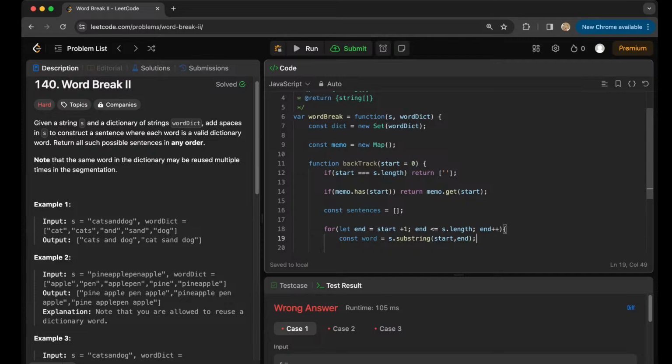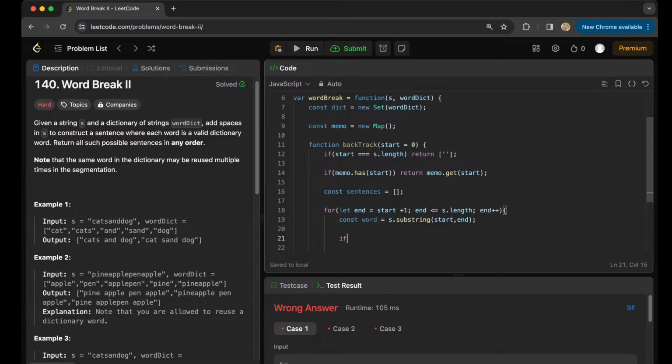Okay. And then after that, I need to do an if statement that checks if the current substring is a valid word. So basically, we check to see if it's a valid word.